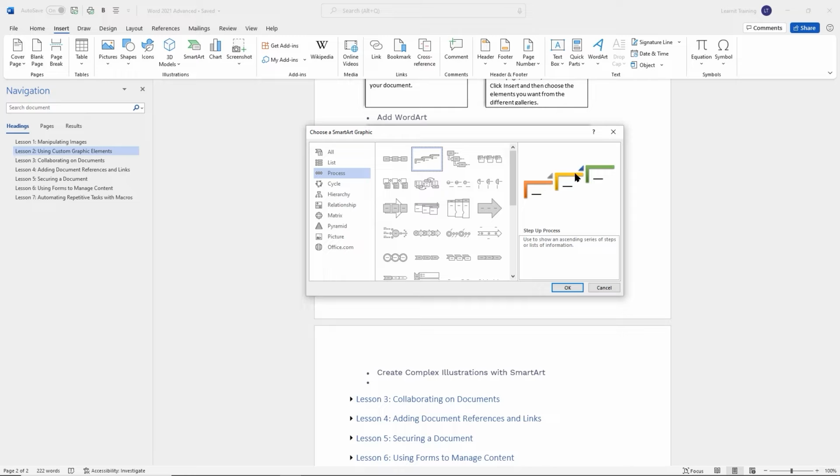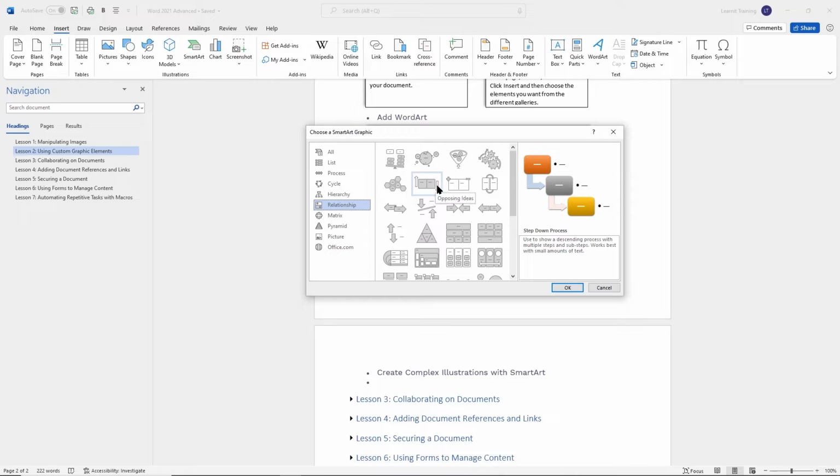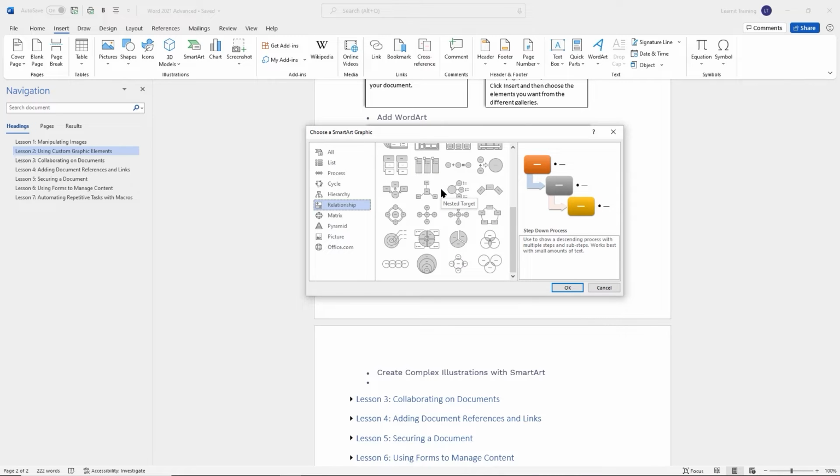Maybe you can show different steps to complete a process. And we have a step-down process as well. We have cycles that you can use, hierarchy, which is often used for organization charts. Relationships, showing relationships between two different things or objects, or maybe a process as well.